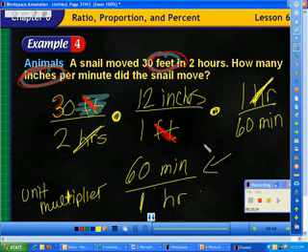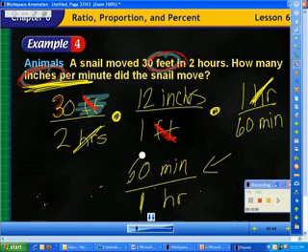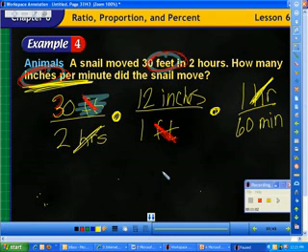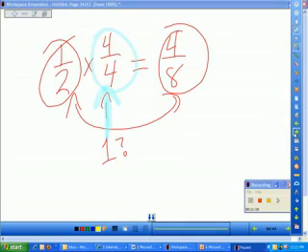So now I've got, and this is a great way that you can double check yourself. After you've gone through and canceled the hours and the feet, all I've got left are inches per minute, which is what I want up here, inches per minute. So I know I've probably set it up correctly. I'm going to get rid of this stuff down here. So after I've gone through, canceled out my units, there's also some canceling you can do with some of the numbers that are up there. The same way that you can cancel numbers like you did with a fraction.